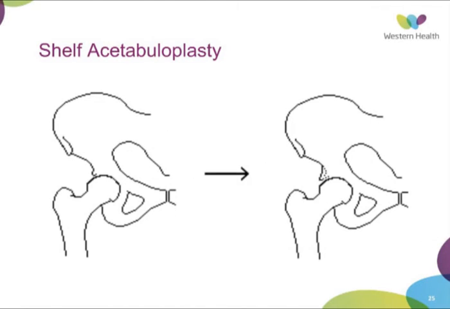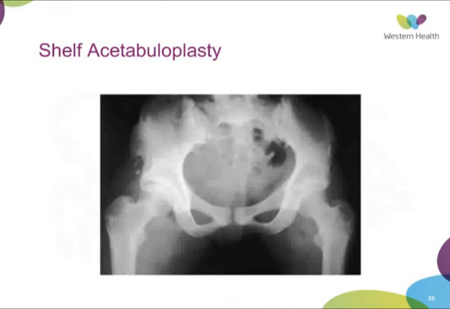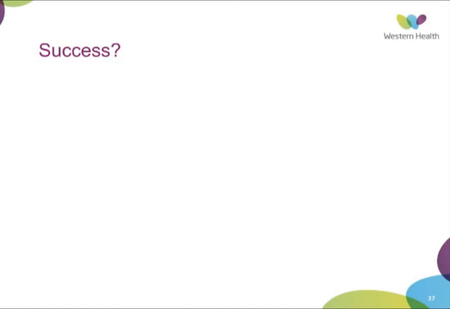And the shelf acetabuloplasty. This is, I'm afraid, not a particularly good diagram, but it's taking a wedge of iliac crest and placing it in the table above the acetabulum to try and again provide the metaplasia. And here's a radiograph of someone who's undergone shelf, and you can see on the right side there's quite a large area of metaplasia. The capsule looks like it's an acetabulum now on the top.